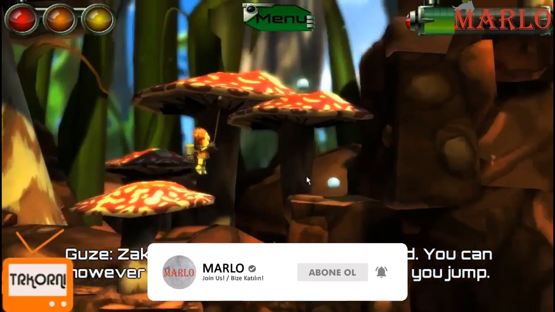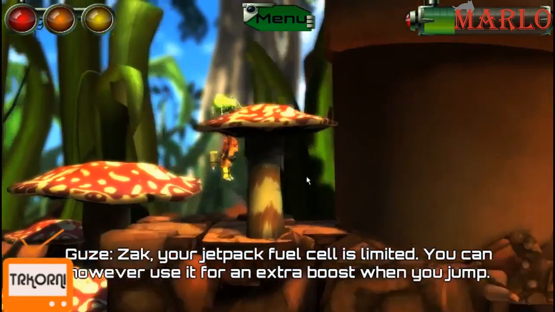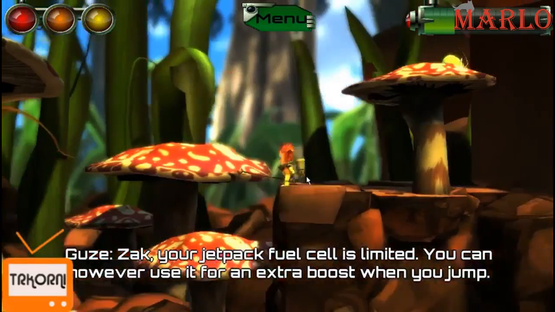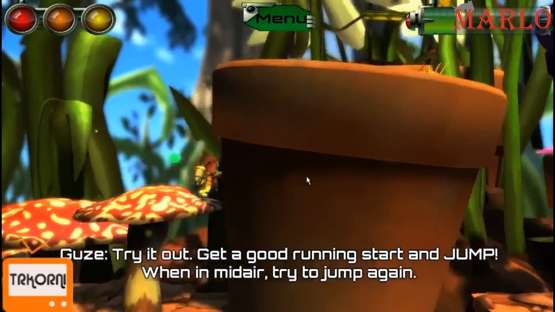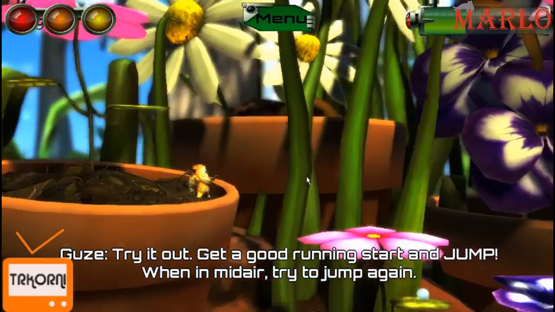Zach, your jetpack fuel cell is limited. You can, however, use it for an extra boost when you jump. Try it out. Get a good running start and jump! When in midair, try to jump again.